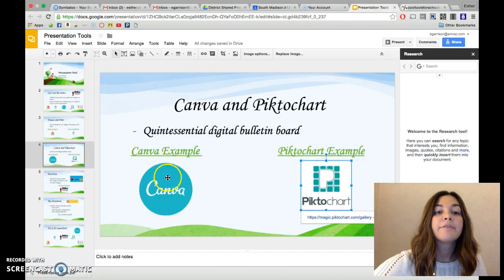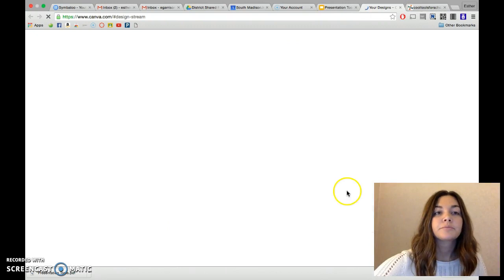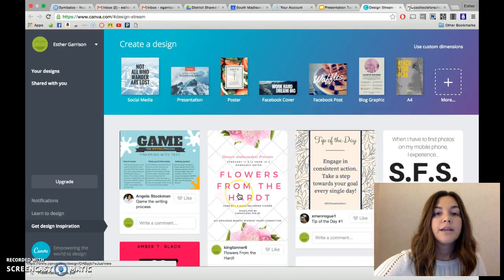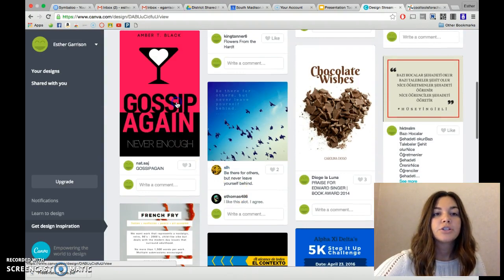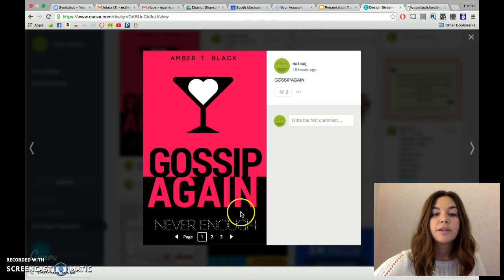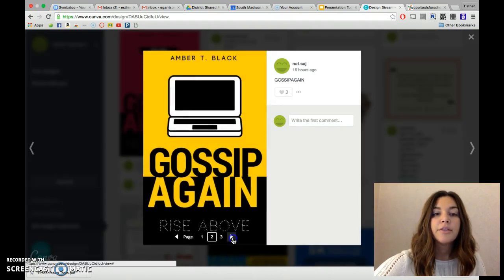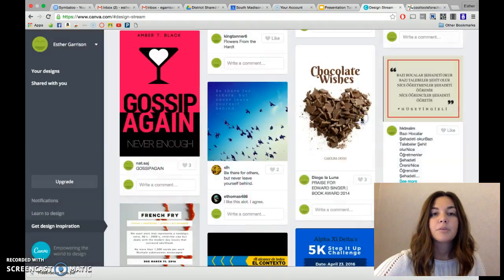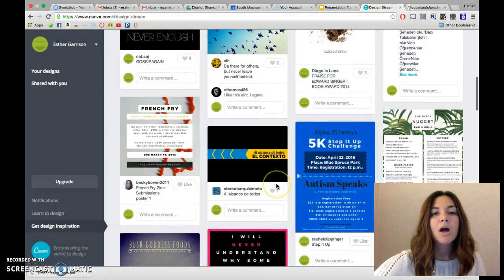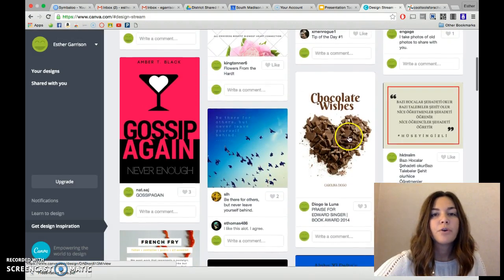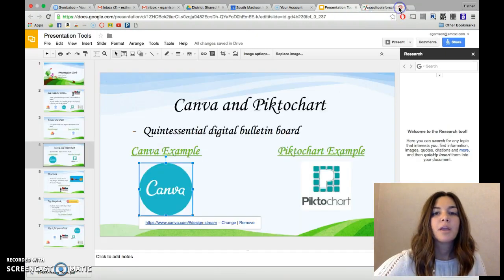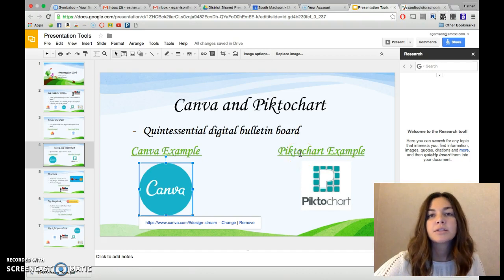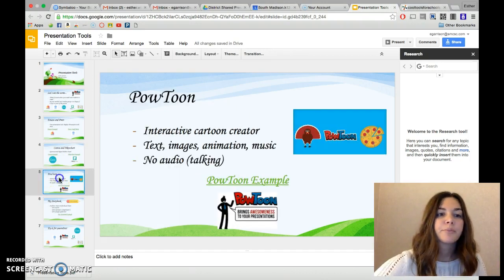And then Canva, again, same idea. So you can see these are almost like digital posters. And then they have a few that you can slide through. But it's the same idea. This one's probably a little more modern looking. It looks like there are more photographs, whereas Piktochart has a lot more icons, like cartoon stuff.